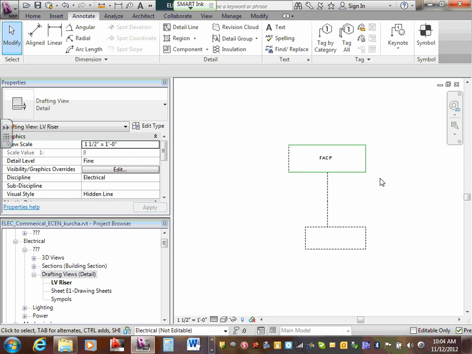Option two, since you guys are good with CAD, what if I do it in CAD and then import it directly into this view, right? I can import it. All right. So here's what I'm going to do, guys. Do you remember the riser that you have done? The riser that you've done in CAD for the project is going to be very similar. So here's what I'm going to do.